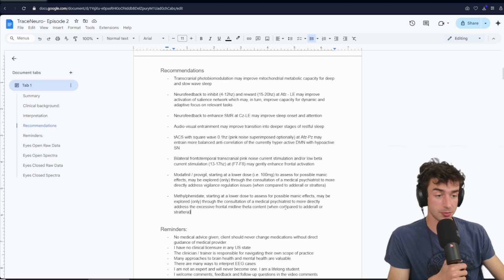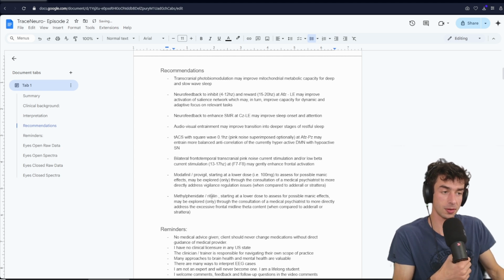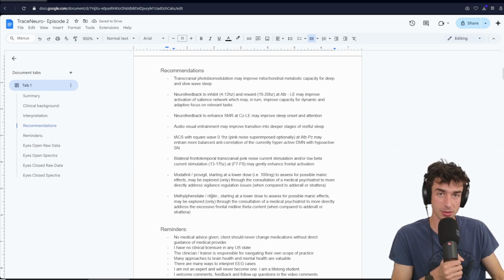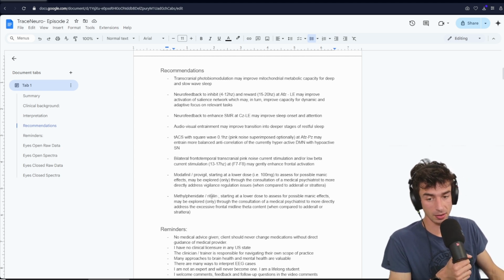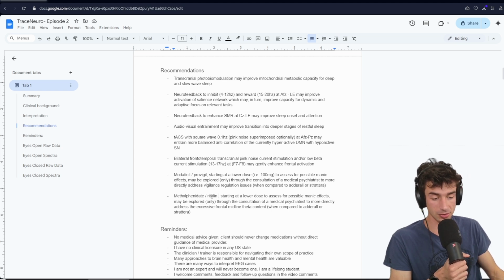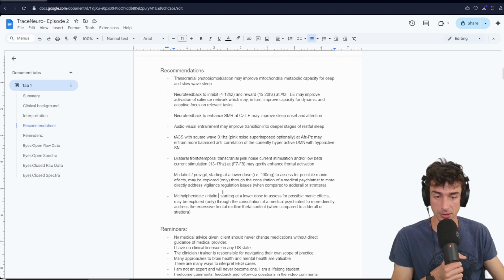And as far as the frontal theta is concerned, methylphenidate or Ritalin, which is a reuptake inhibitor. So it's also less edgy than something like Adderall, which is a dopamine agonist. Methylphenidate will help reduce that frontal theta, and it's a reuptake inhibitor both for dopamine, norepinephrine, and to a lesser extent, serotonin. It's a little bit more of a balanced effect than Adderall, at least in my experience. Adderall is a little more edgy. So again, these are things for them to talk with their doctor about.